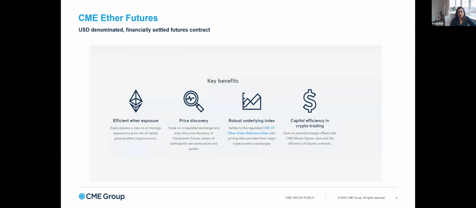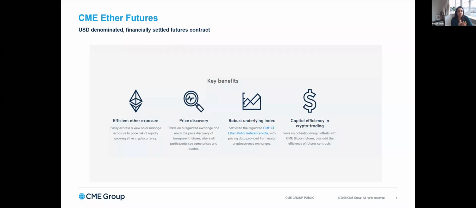And I think it's for this reason we see clients are comfortable trading many months out in a way that ties up with their needs without having to worry about that counterparty risk. Also, when you look at the wider crypto market, events like hacking or price miscalculations happen in the wider market. And we see a lot of the flow coming to the CME product and participants taking benefit of the centrally cleared model that we have, where we have a clearing network, we have market risk controls, we have credit controls, we have all of these tools and safeguards in place that have been tried and tested and help people to feel comfortable.